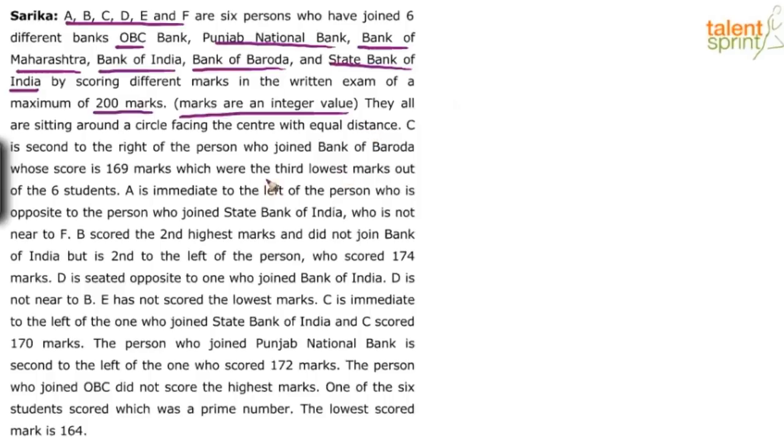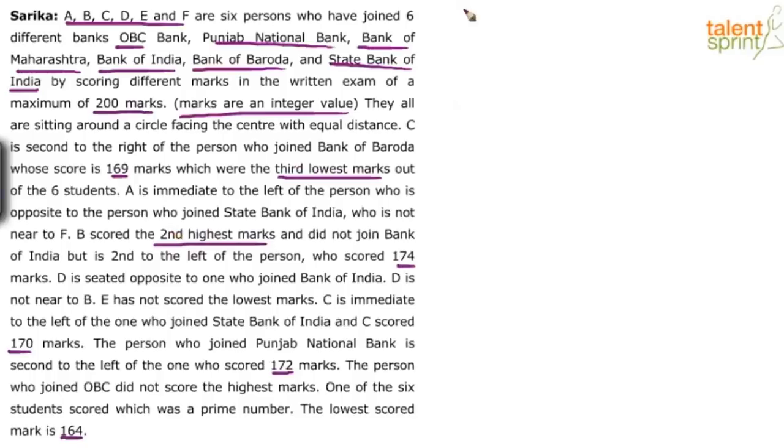If you actually see, we know that there are 6 different values given to us. If you just throw a glance, there are numbers given here in the data, right? 169, 174 somewhere, 170 here, 164, 172. So different values have been given, which are like marks. And of course, based on their marks, they can be ranked. Here he's talking about third lowest marks, then second highest marks and all that, which means he is also referring to the position: first position, second position and so on, right?